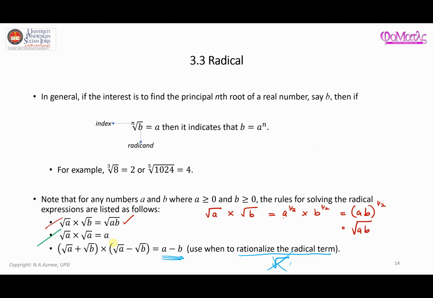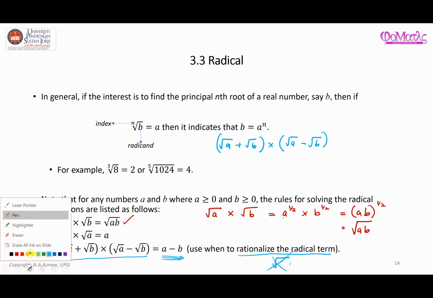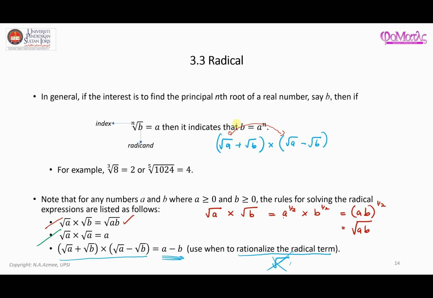Okay, so let me just show you what's going on in this part. We have square root of a plus square root of b, and we're going to multiply that with something that has an opposite sign to this term. So the opposite sign is going to be minus square root of b. In any sort of multiplication, this is going to be multiplied with this and also with that, and this is going to be multiplied with this and with that. So it is going to be a long expression, but I'm sure it is not that daunting to do. We're going to do it one by one.